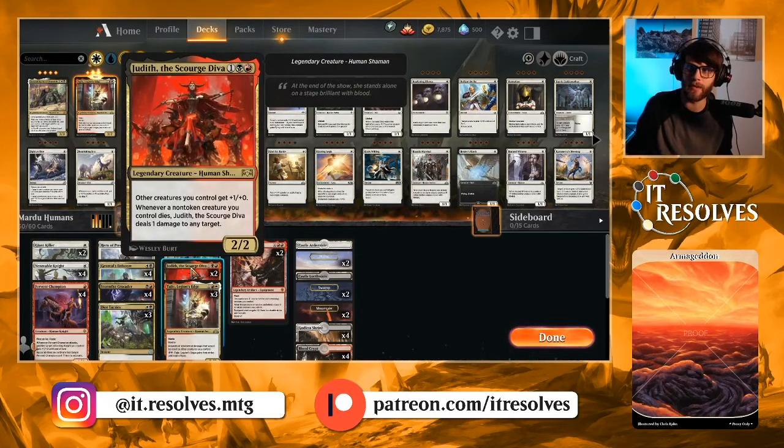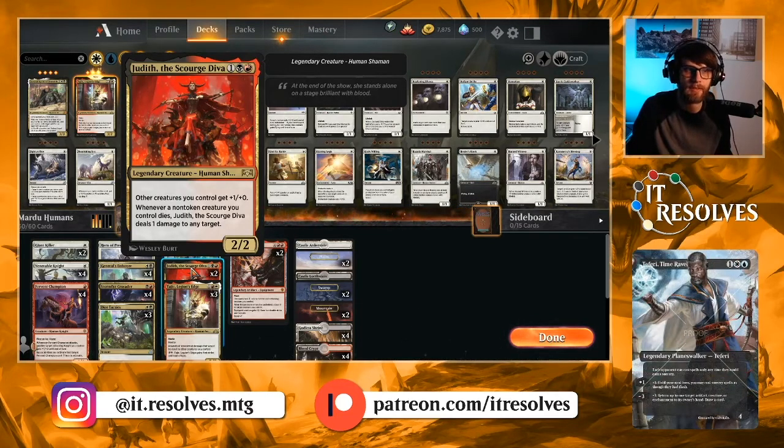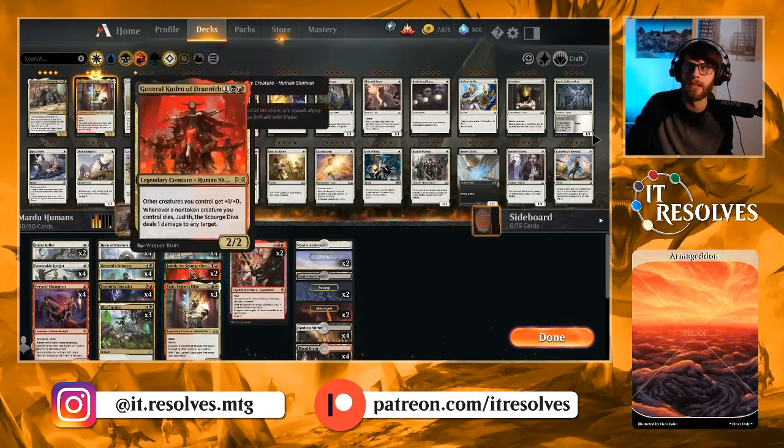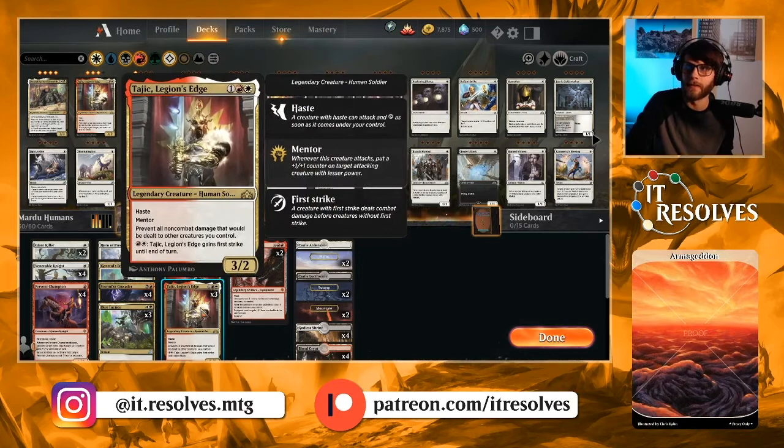Judith, another one of our little lords. It's a 2/2 for 3, a little bit less value there. Other creatures you control get +1/+0, so this is just kind of a lord for anything. But whenever a non-token creature you control dies, Judith deals 1 damage to any target. So this does quite a lot of work if we really need it to. If we're sacrificing, say, Venerable Knights or something like that to the general, we can actually start pinging stuff with Judith. So very, very good interaction there.